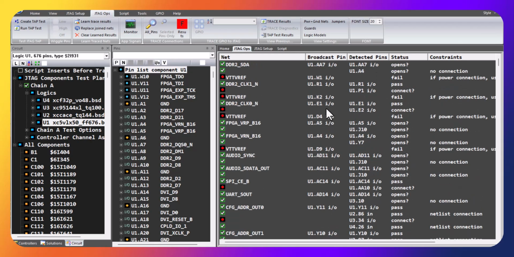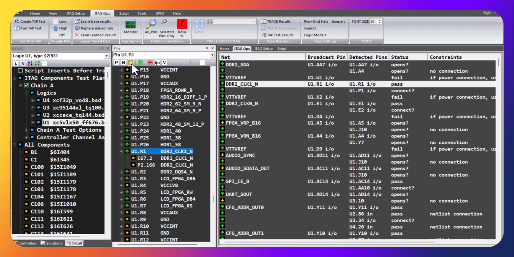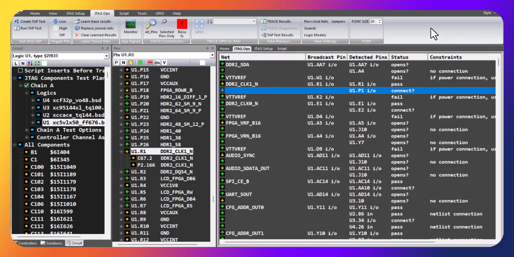So what we can do at this point is go to any one of these errors, let's say this one, and you can wiggle a pin and see if both pins follow. Are they really connected? In this case, yes, it does appear that they are following each other. So we could then say connect to this pin and correct the failure indication. That's one of the things we could do.